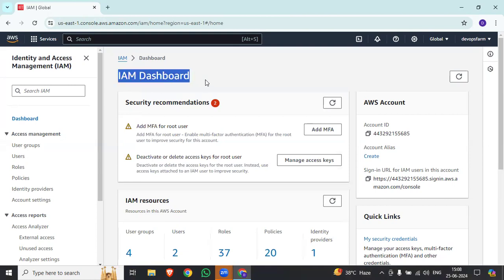So why do we use this IAM? Any guesses? What is the need to use identity and access management? Okay, no problem. Let's suppose you are working in a company and the company has 100 to 200 employees.